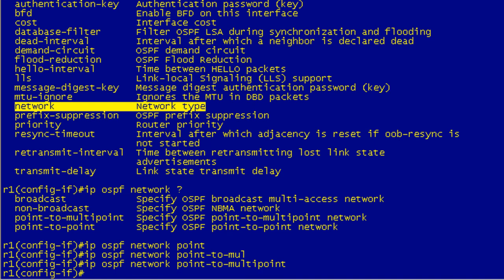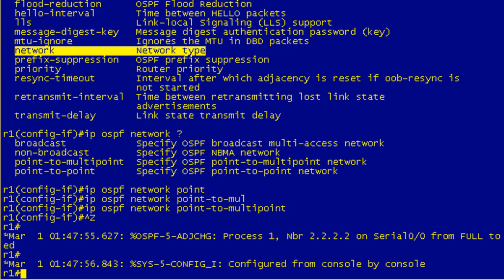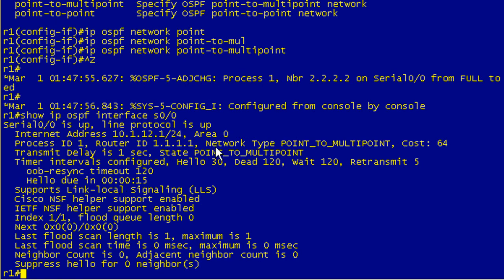Now when we do this, we should see our neighbor relationship go down. And it did go down, because we've mismatched the types on either side. But what we want to do is look at this OSPF interface command. You see here it did change from point-to-point to point-to-multipoint. The reason I chose this is because this is one of the network types that has a default hello interval of 30 seconds. If you multiply by 4, you can figure out the default dead interval. It's 120 seconds. And as I've stated before, this wait timer is fed from here.